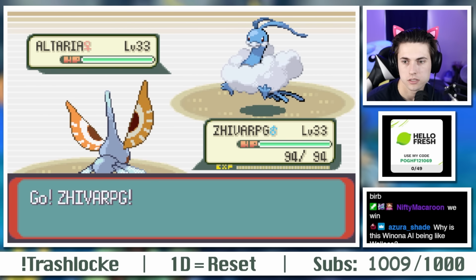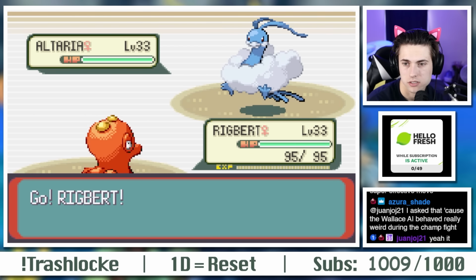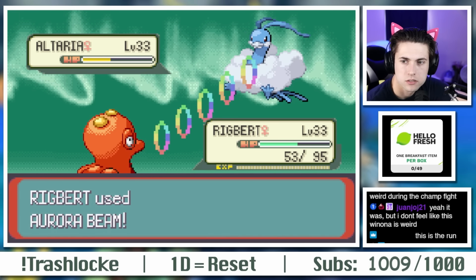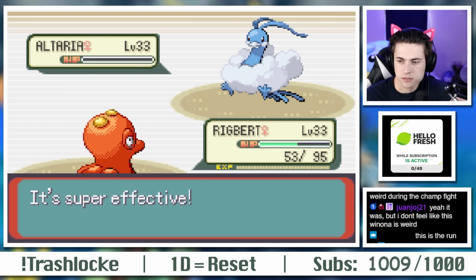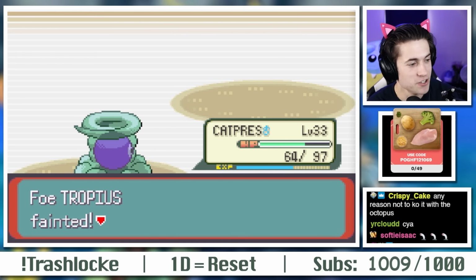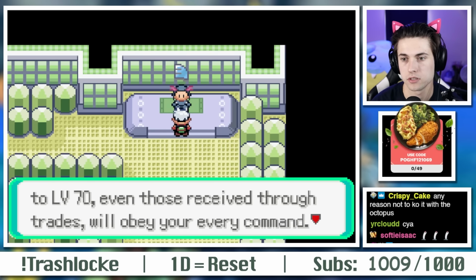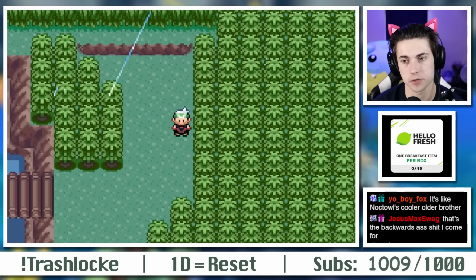Flying type Intimidate Pokemon Ziva RPG helped out on that front, and Rigbear the Squid loaded an Aurora Beam to finish. All it took was 2 hits, and I was in the clouds, killing the Cloud guy up there. Caprez was far too strong for Tropius, and we moved on with 6 badges. Through the rainforest, we trekked on our little gym journey with big aspirations.